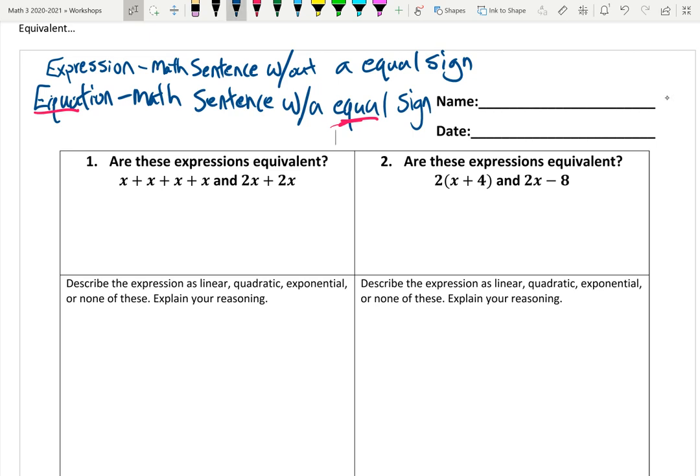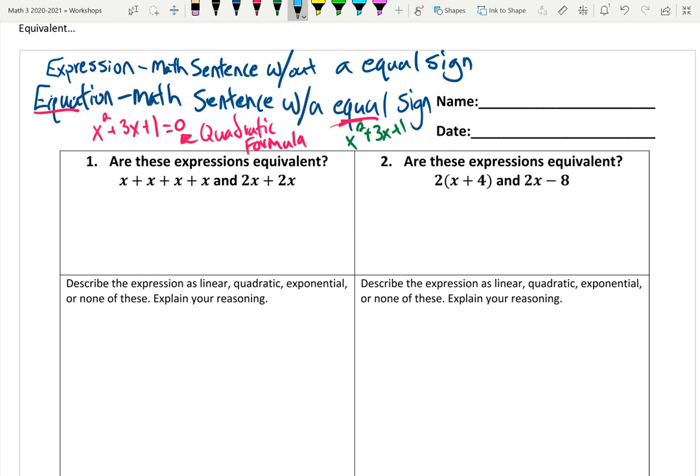Now, this has already come up when we were factoring. For example, if I had x squared plus 3x plus 1 equals 0, here is a situation where I can use the quadratic formula, and this is because it's an equation. However, if I had just x squared plus 3x plus 1, this is an expression. I would not be able to use my quadratic formula to determine the solutions. I could factor it, but that's another discussion for another day.